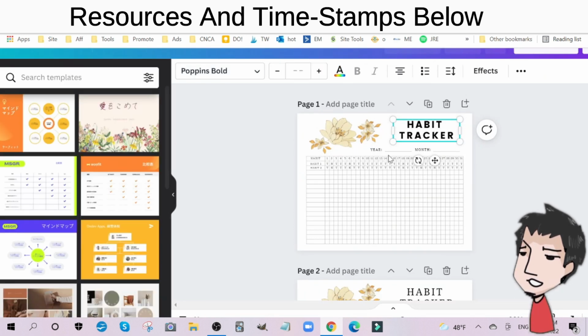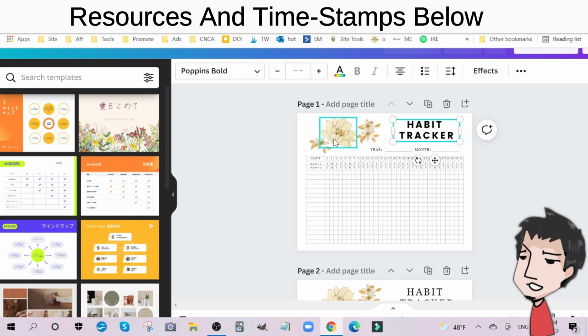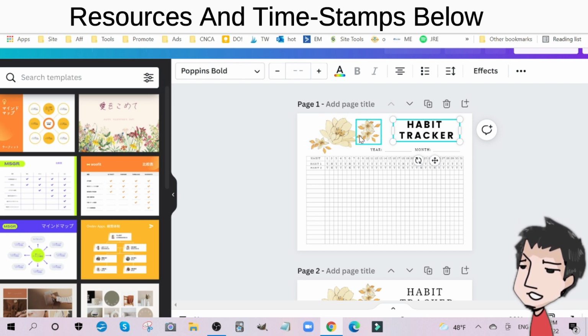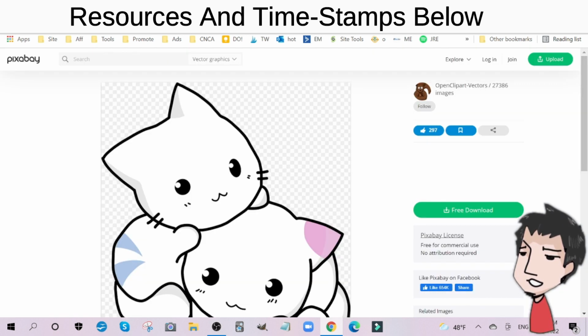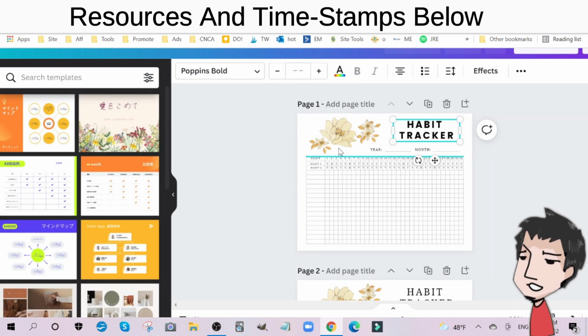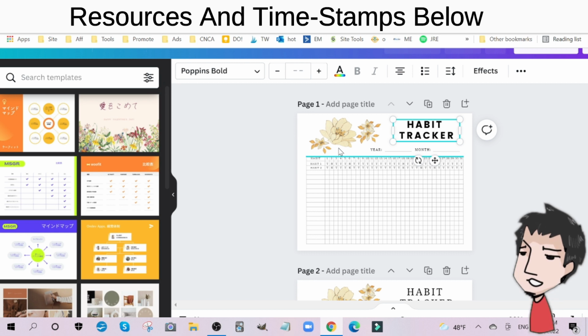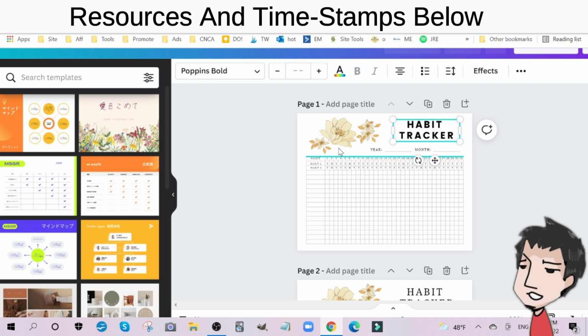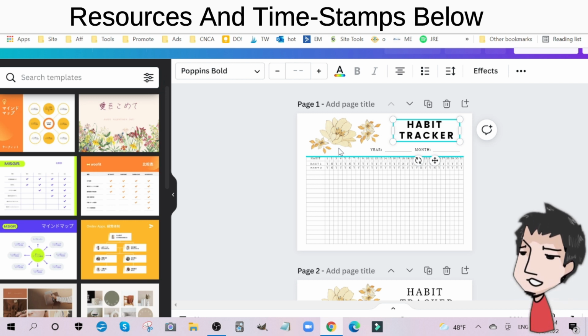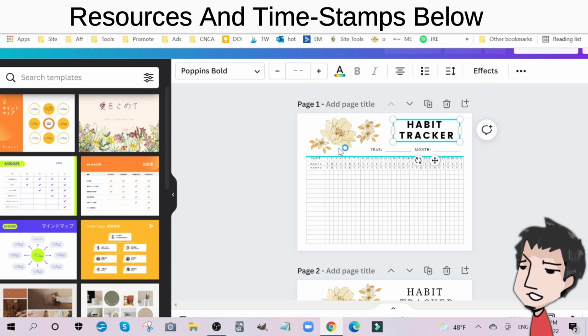And this is a really good one, the habit tracker. You're going to want to remove these images and use your own images like I showed you with Pixabay. And you want to use your unique images as a selling point to this specific niche. So printable habit tracker with cats, for example, right? Again, you want to make sure that there's a market for it, right?